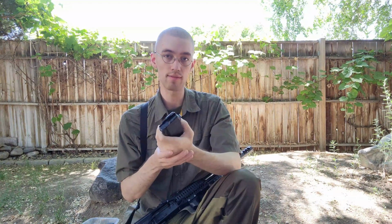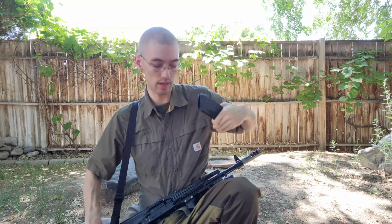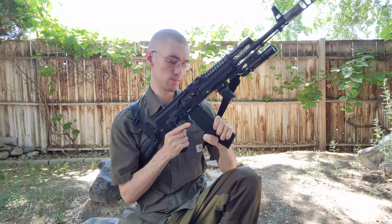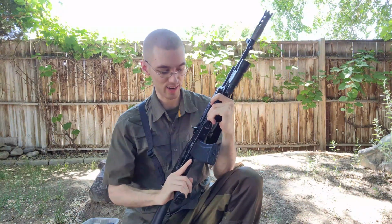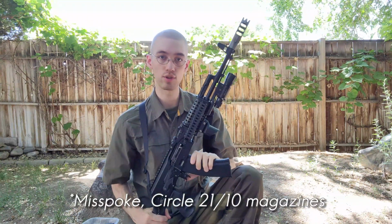The next magazine I would recommend is the Circle 10 magazines or the Circle 21s. I don't have any of the Circle 21s on hand, and for some of you, kind of like what I was mentioning earlier with some of the AKs being in spec and some not being in spec for their magazine wells, this is one that I actually have trouble loading into my AK personally. Now it does go in and everything is fine on that, but it's very, as you can see there, I wasn't actually trying to exaggerate that either. Something with the catch on this specific magazine, but maybe it's just the dimensions of the Circle 21 magazines in general, it is kind of hard to insert into the gun.